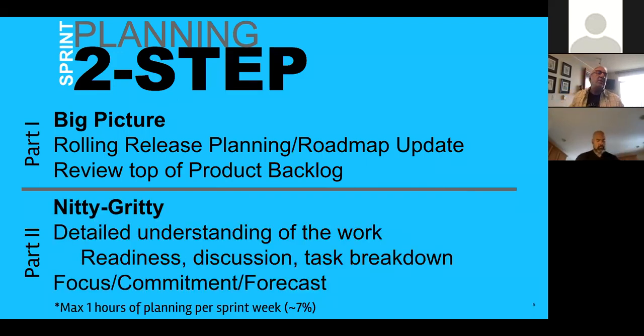And I've coached teams in the past where, for whatever reason, helping overburdened product owners sometimes, the product owner actually doesn't even need to be there for part two of sprint planning. It's always helpful if they are. But a good team that's been doing all of their Scrum practices well can do a fairly good job at sprint planning without even having the product owner available for part two, because really part two is all about the team sitting down and talking about how they're going to do the work.